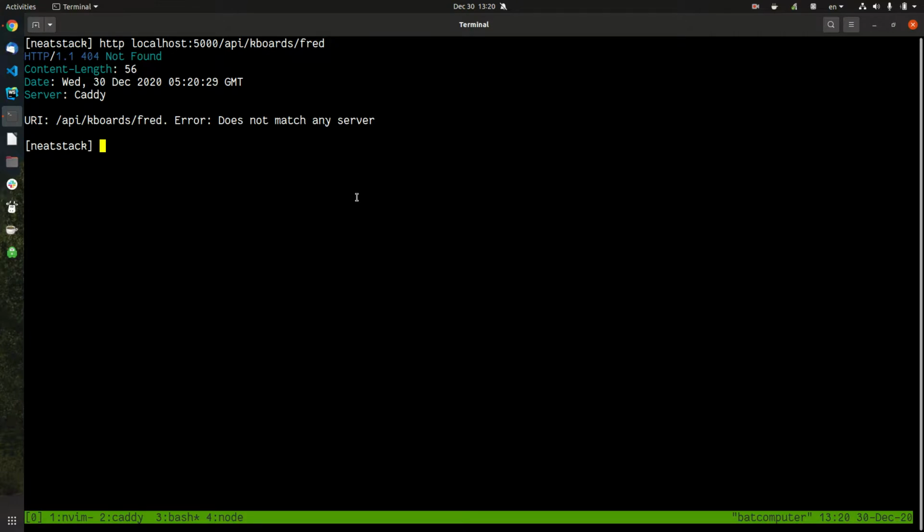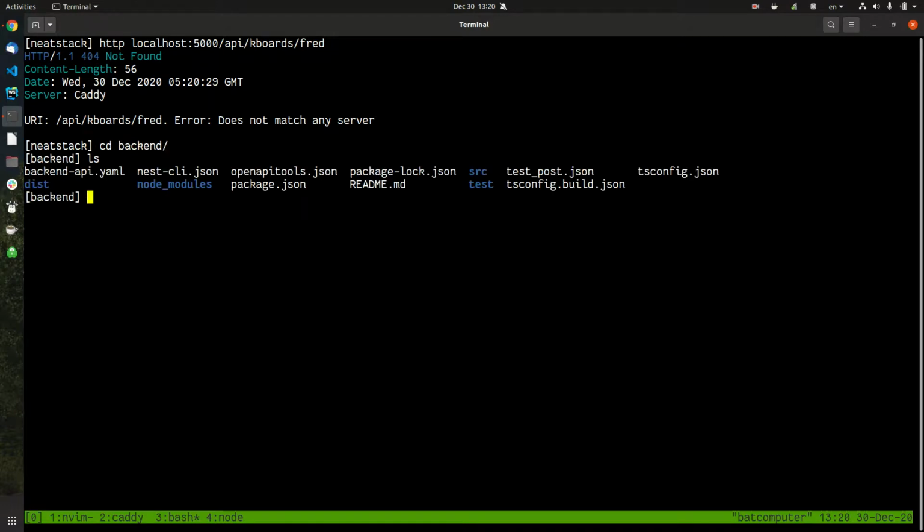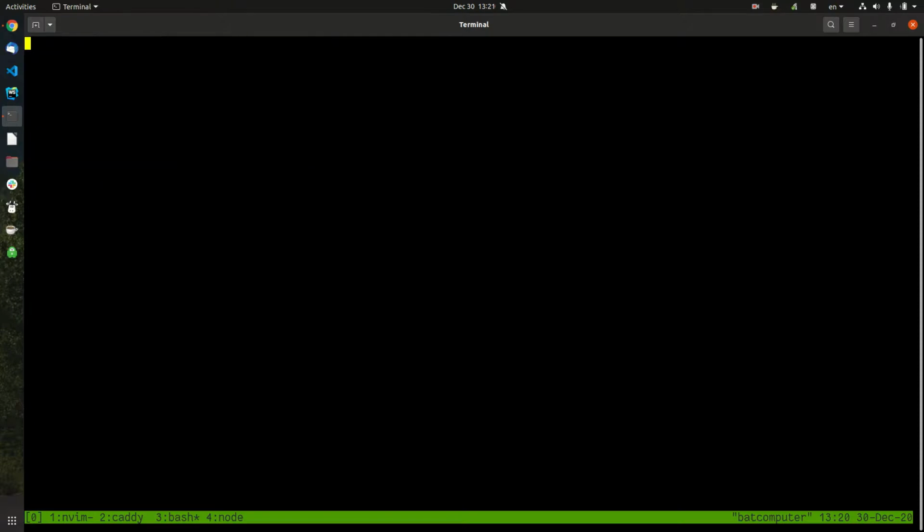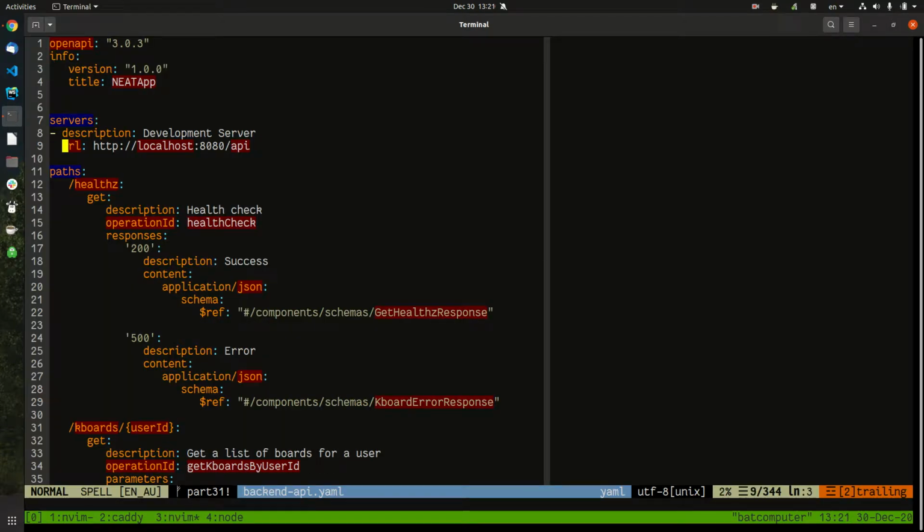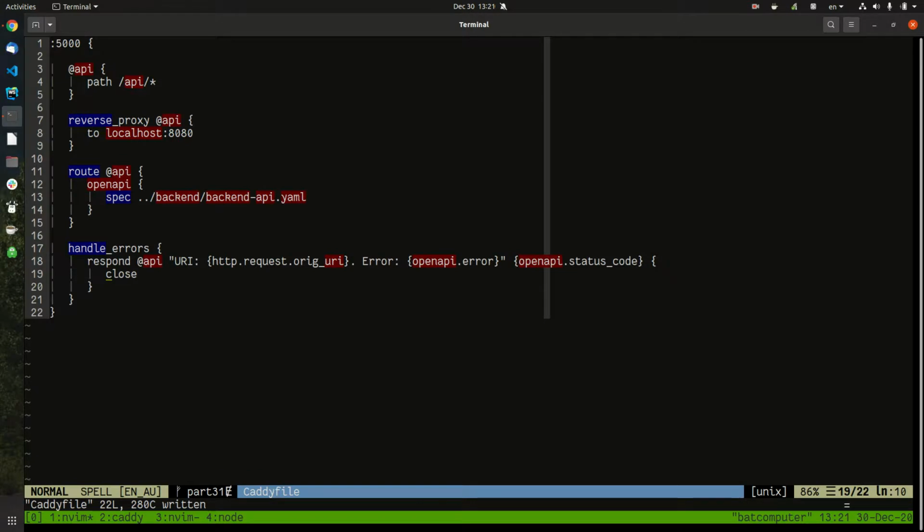By default, the validator will actually validate a server. So what is the server? Is this thing. That is my server. The server is localhost port 8080. And if you're going through a reverse proxy, let's go back to the diagram.